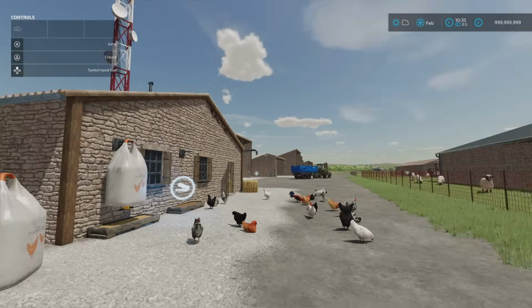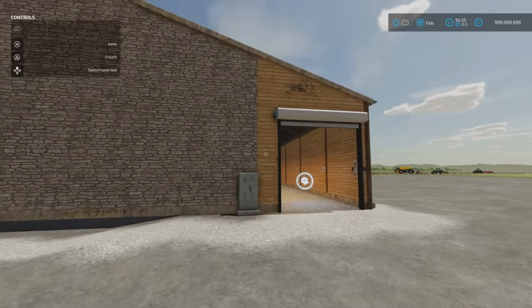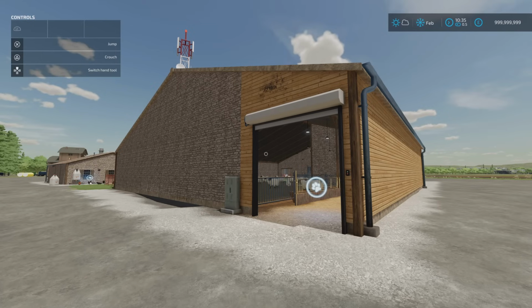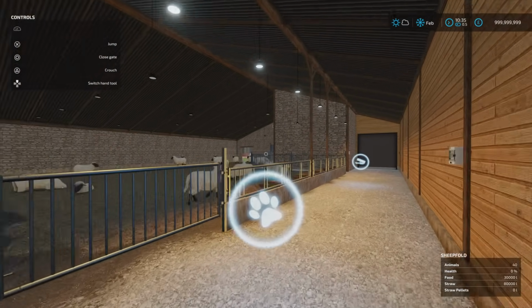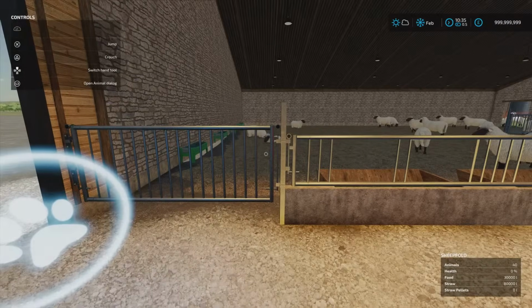So that's the chickens. We come round to the sheep fold, sheep pen. This is 24 slots. It will hold 65. This has got a sleep trigger and wardrobe trigger and a workshop as well, I've already said. This does also take bedding. Door open and close here. Light switch on the inside here for turning on or off our shed lights.